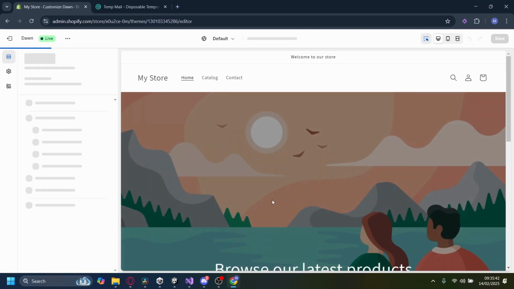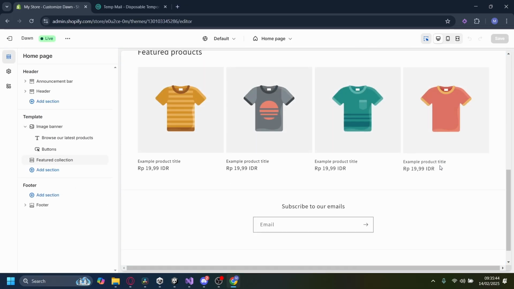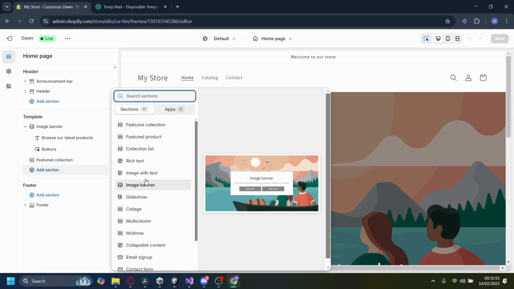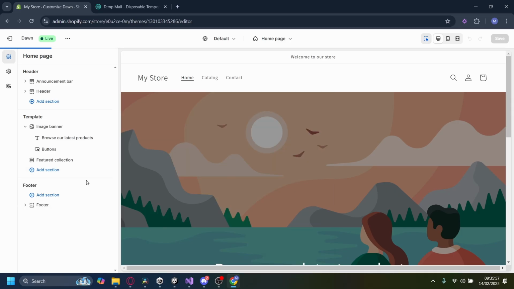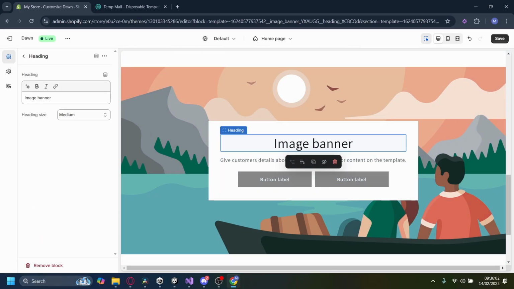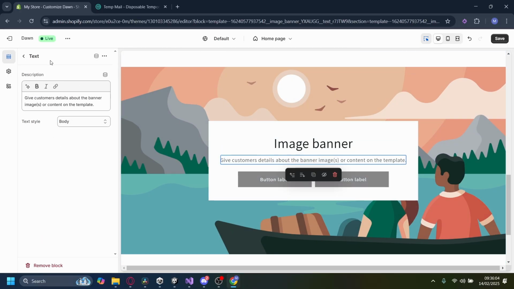Now on Customize, you'll see this is what your store will look like. Your store is built, right? Now, if you want to customize this, you can mess around with the sidebar here. You can add section here. For example, if I want to add an image banner, I can click on that and it'll add an image banner just like this. I can change the title, I can change the button, all of these stuff. I'm going to exit for now. I'm going to leave the page.